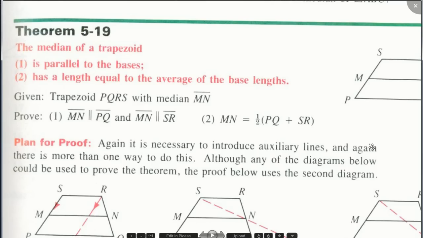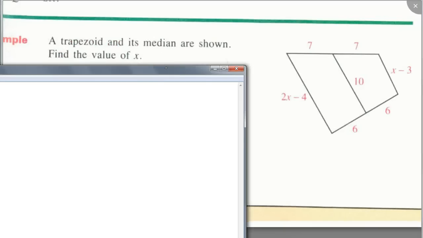Okay, one more thing. Let's do one exercise. Go ahead and try this example here. If I have a trapezoid and the median is shown, can you find the value of x? Go ahead, I'll wait. Everybody try. Iveta, what do you think? How do I find the value of x? What sort of equation can you give me, knowing from the previous? Can you give me the equation?